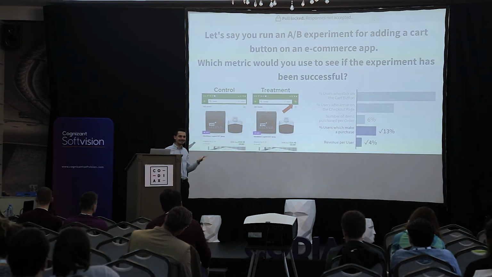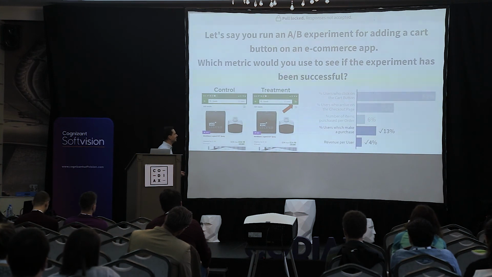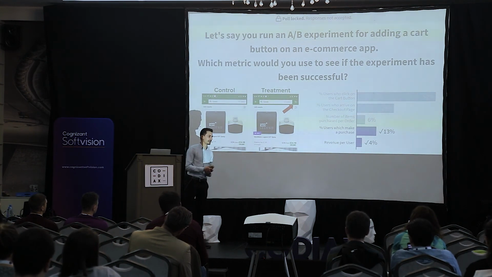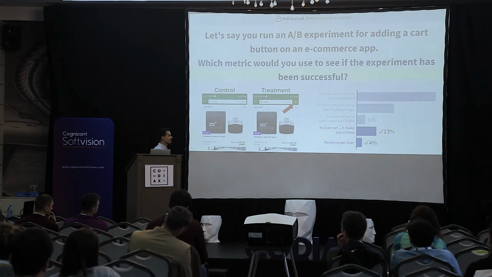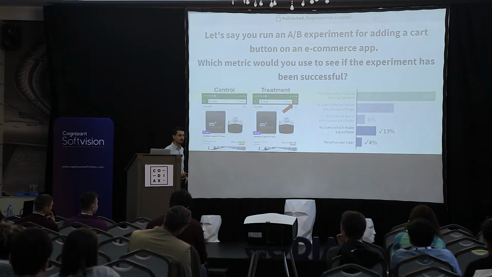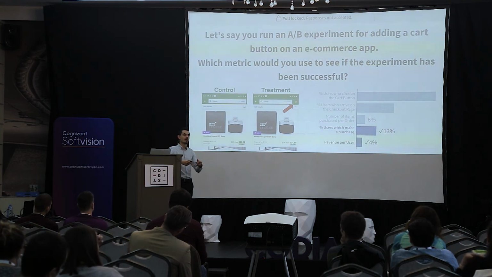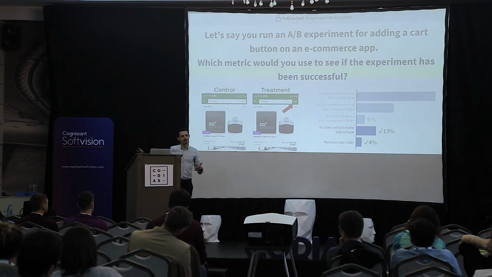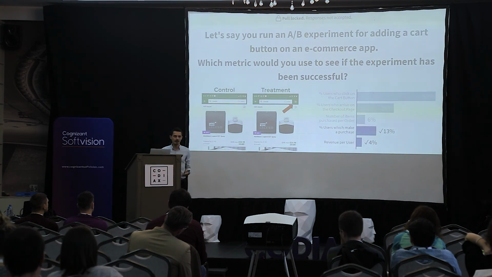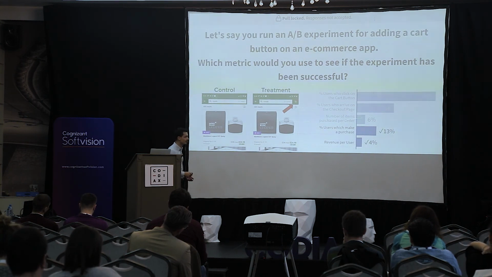A/B test results. Okay. The correct answer is actually two correct answers. You can think of the percent of users who make a purchase, so you know that adding that cart button allowed an easier process for checkout for the users. The whole purpose of an e-commerce site, when doing all kinds of changes, is to increase conversion. These two metrics define conversion.